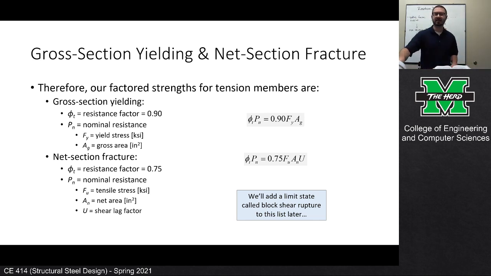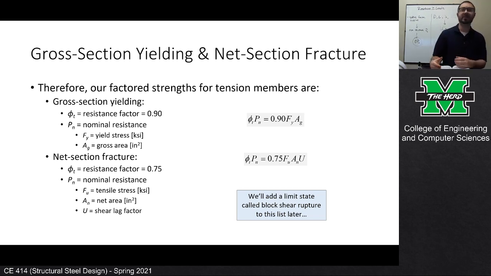Second point I wanted to make is let's look at these terms in these equations. Okay, we got 0.9 and 0.75. Those are just numbers. Ag and An, hopefully we beat those into the ground. Fy and Fu, we had an assignment devoted specifically to that. Just what is Fy and what is Fu for various grades of steel. If you have a W section and that W section is made out of A992 grade steel, you can look up the properties for A992 steel and you know that Fy is 50 KSI and Fu is 65 KSI. They're just lookups. So the one thing that's sort of sticking out is this term U.